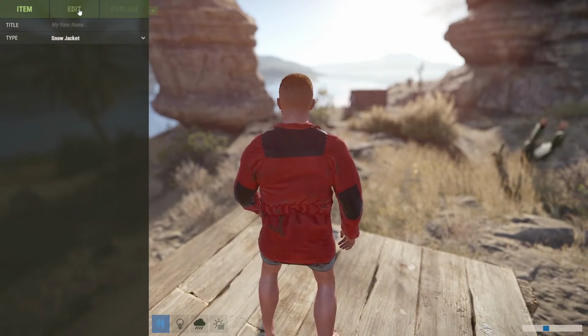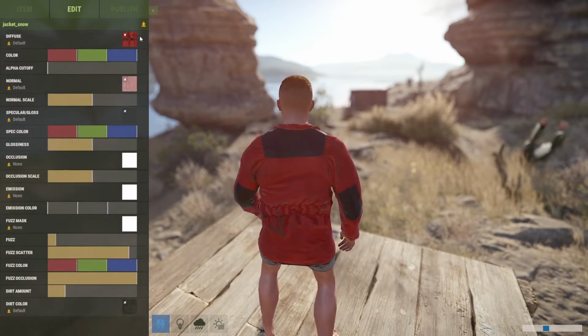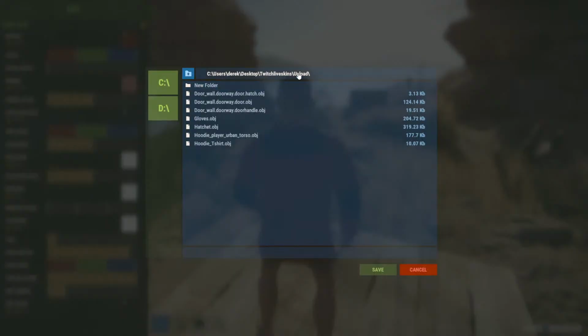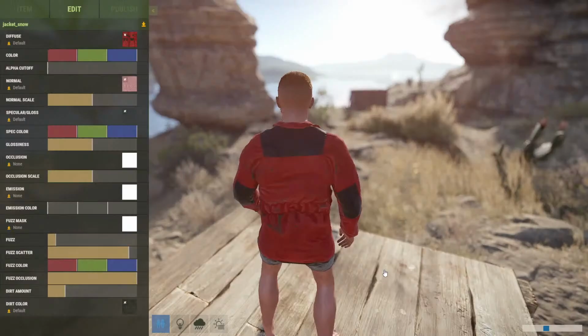Yep, okay. So underneath edit, we are going to download Snow Jacket, blah blah blah, see desktop, Twitch skins live. Okay, Snow Jacket, save this.